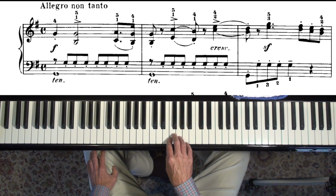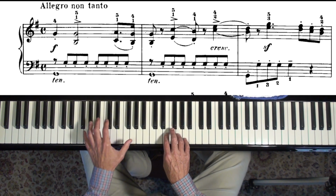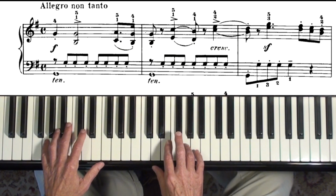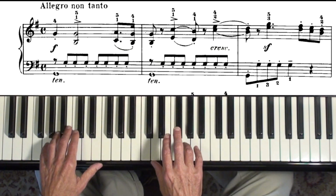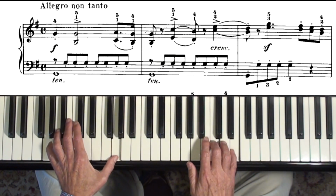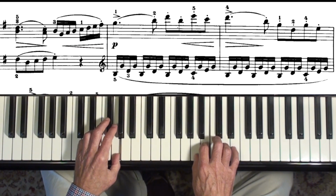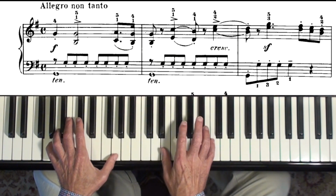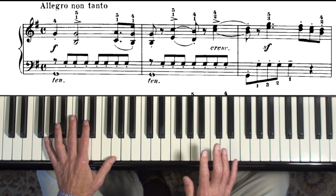Let's take the right hand first. And the counting here is kind of difficult, so I think that if you're not able to count it, put the left hand in because it's kind of keeping time for you. All right, first measure. Okay, let's do that again. First measure again. Yeah, let's just go that far and work on that a little bit.